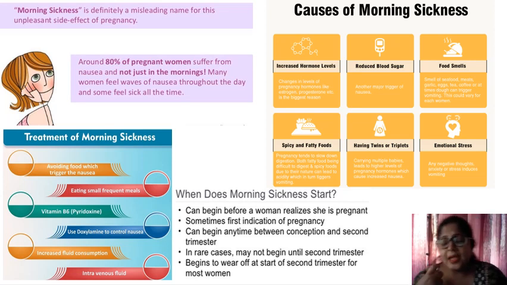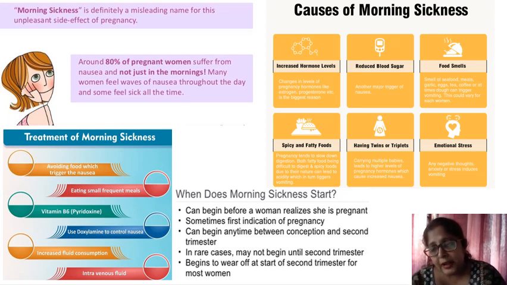Or, as I told you, pregnant women have an excessive sense of smell. They are prone to excessive smelling of something, or everything has a foul smell to them. So any kind of food smell can be a reason for morning sickness, because that triggers their nauseous feeling and that triggers their vomiting.